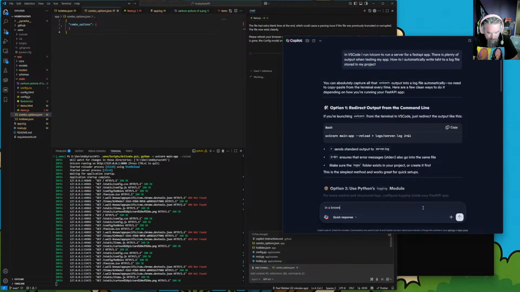In a browser debugger, is it possible to see the network and console tabs at the same time?